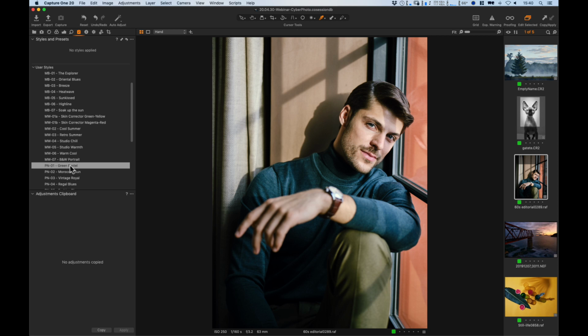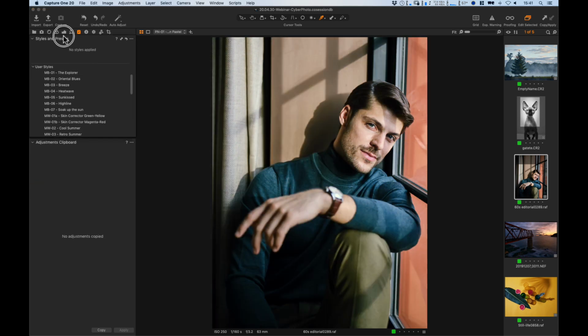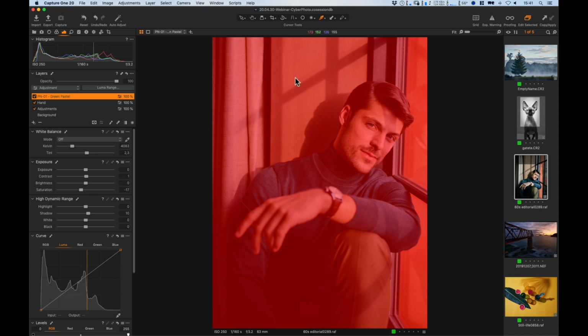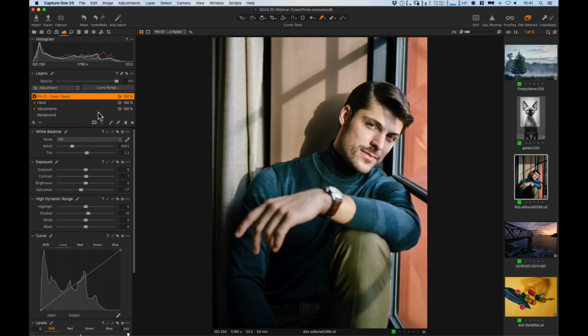So instead of just clicking there, I'm just going to right click on it and I'm going to apply it to a new layer. And like this, if I go back to my layer panel, we can see that a new layer was created here. It's a fill layer because it takes the whole of the image. And the good thing of doing this in layers is that we can just, of course, tune down the opacity of this style and stay in any point that we like. So maybe I'm going to stay around 70%.